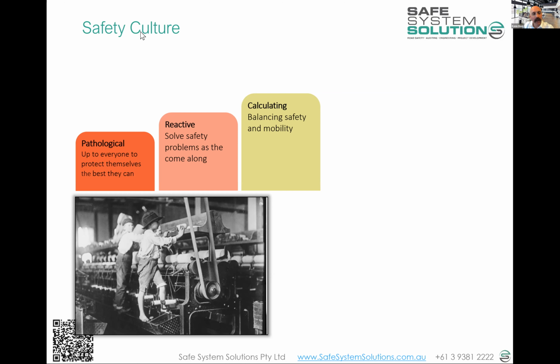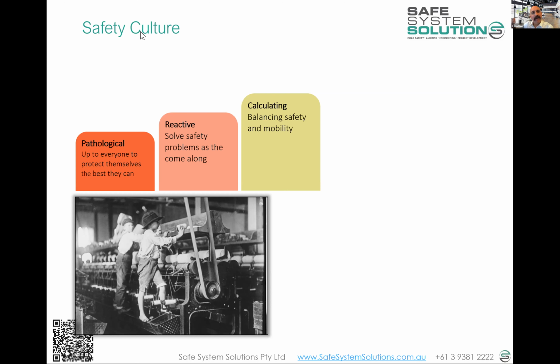So I've come up with this thing called a benefit cost ratio, and you can get a benefit cost ratio of 3 if you invest £10,000 in safety improvements. And that's what we call a calculating safety culture. It's really balancing out what's a good investment. But how do we keep this productivity and balance out the number of people we're killing and seriously injuring?